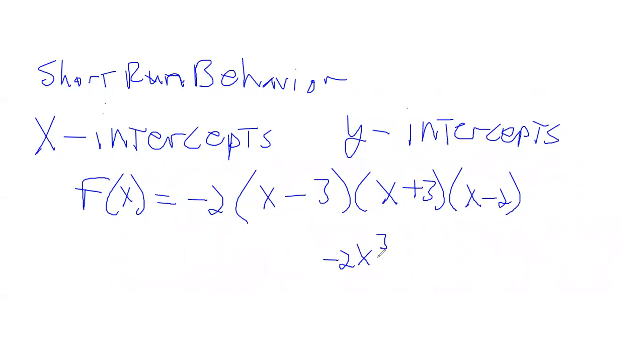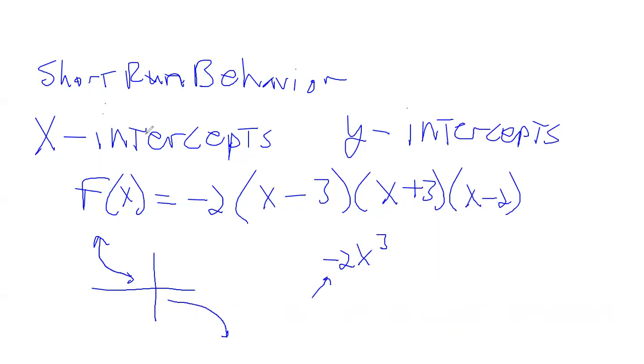Okay, so that's one how, and then we could talk about the long run behavior. Well, let's see, the leading coefficient's negative. So whatever's happening around the x-axis, we don't really care about that right yet. I do know that it's going to end up looking like this because the cubic functions have been reflected around the x-axis because of that negative leading coefficient. So that's that part.